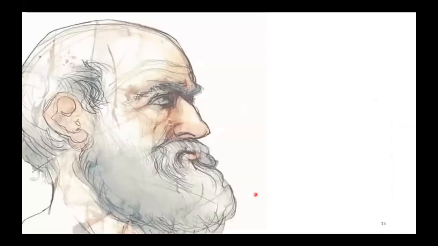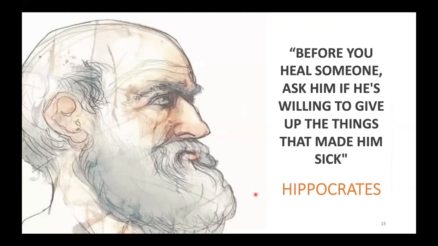Both studies tackle the idea that for prevention, the training program is not as efficient as plenty of healthy habits. As Hippocrates said, before you heal someone, ask him if he's willing to give up the things that made him sick. The image for me is that sometimes we are fighting a lot of habits with just a small program for prevention. So it's more important to work on the education of the player about habits, involving the club and the families. We have to know about the community and the society of this player, to manage a lot of information to create good habits and education. And this is more important than designing an injury prevention program. The injury prevention program is important, and we're going to see what we do now, but I think this is not going to be effective if we are fighting a lot of habits.